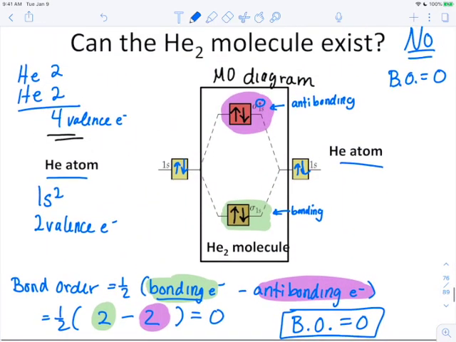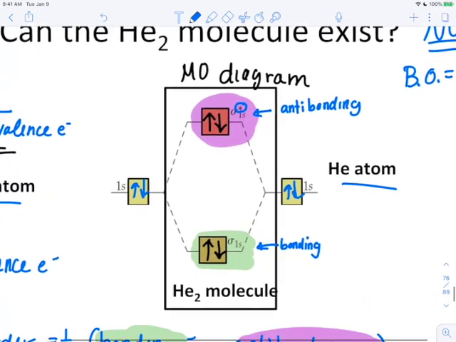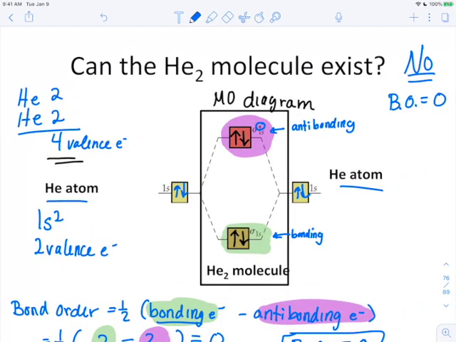All right, other questions so far about anything we've talked about? Okay. So MO diagrams kind of scare people, just like that horrible looking organic molecule I put on the screen earlier, but they're not so bad. As long as you remember that you're going to count up your valence electrons just like you were doing a Lewis structure, then you're starting at the bottom and you're filling up your MO diagram, and then for your bond order, calculating bonding minus anti-bonding, then dividing that by 2 or multiplying it by 1/2, and you'll always find the anti-bonding by that star right there. If it doesn't have a star, it is bonding. All right, so questions on anything here?